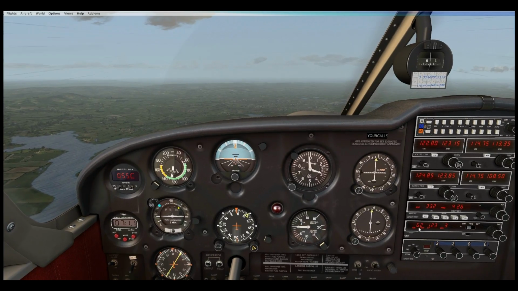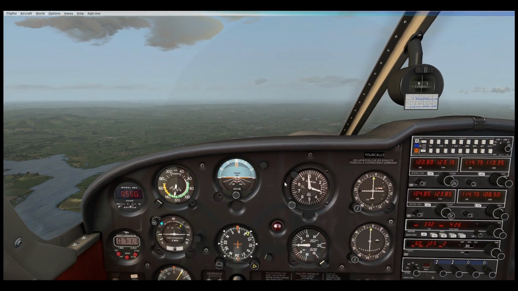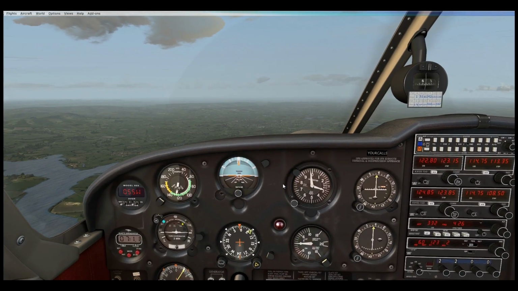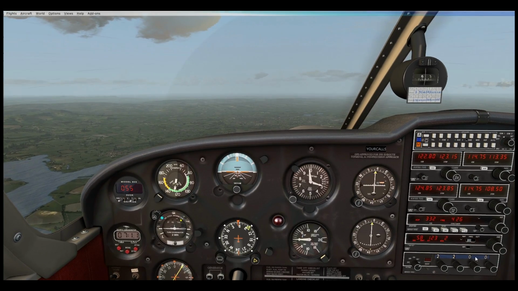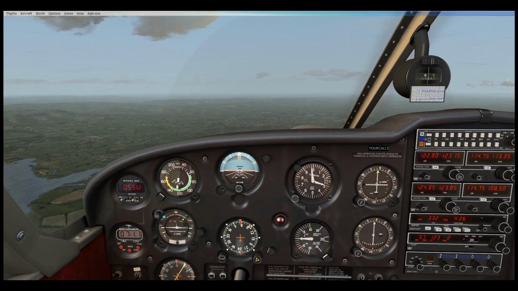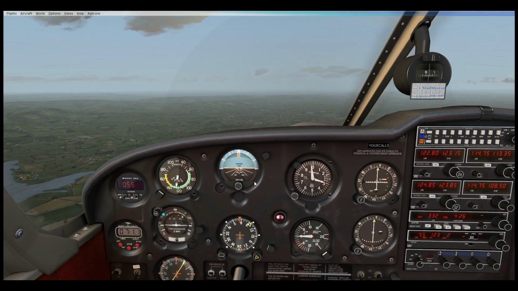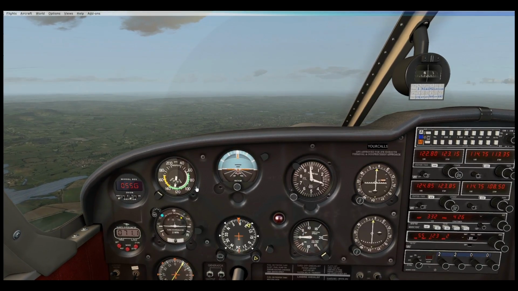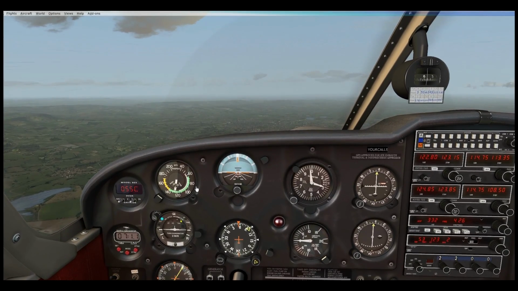So we're 6.2 nautical miles inbound to Goodwood, and as soon as I get, I would say about 5 to 6 miles away from Goodwood, I will call Shoreham approach 10 nautical miles out, and we'll know exactly when 10 nautical miles out we are, because we'll be able to see that on our DME range.